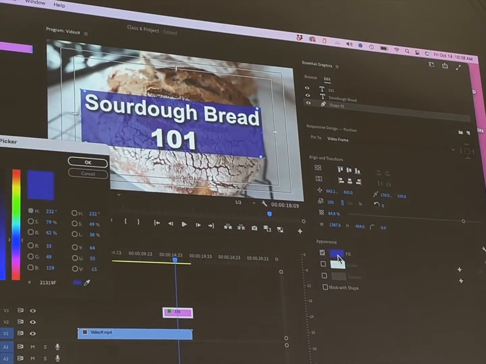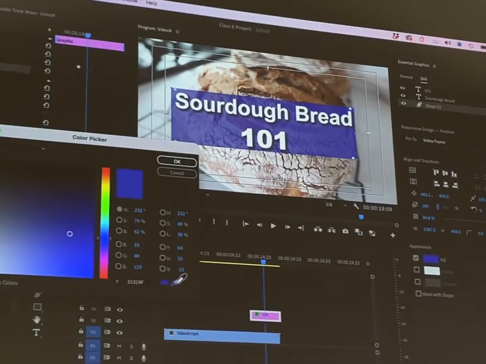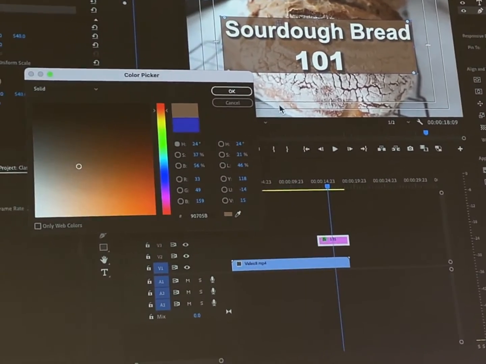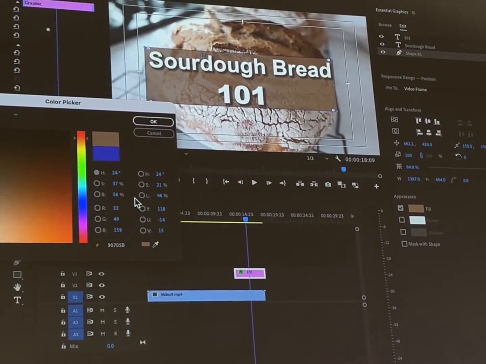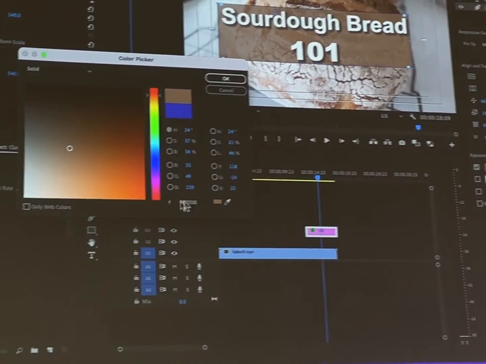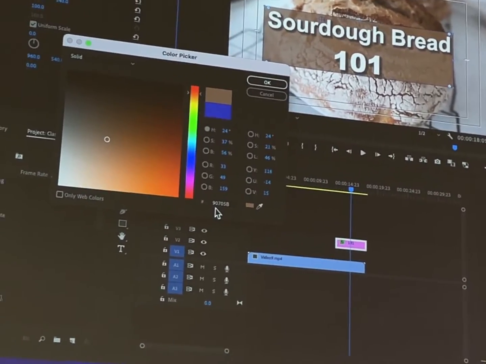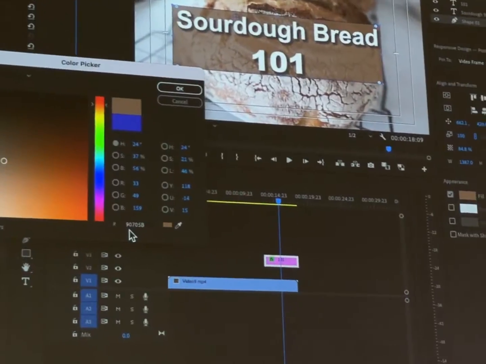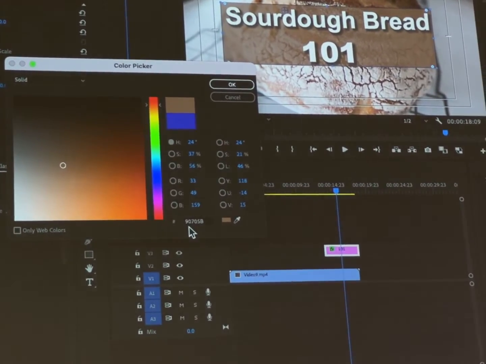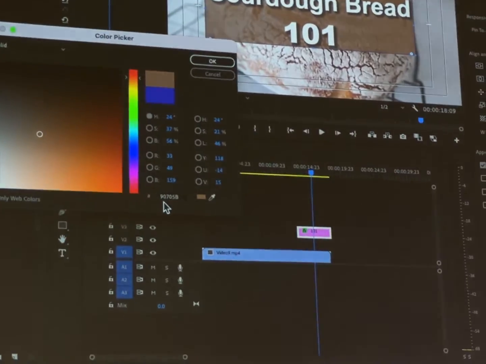Or maybe I want to change it to the color of that bread. Again, I can use this picker here or this picker over here. I can go in there and select the color of bread, and now it kind of matches with the picture a little bit better. Another nice thing, you've got this hex code, what they call a hex code down here. Some companies will have specific hex codes for their colors. So if you have that hex code, you just enter that number in there, and boom, you've got their color automatically, which is really nice.